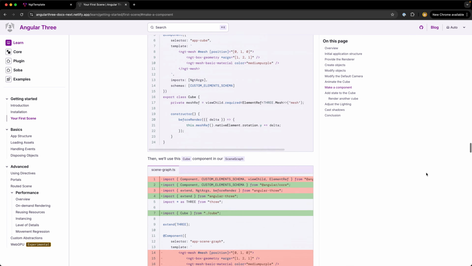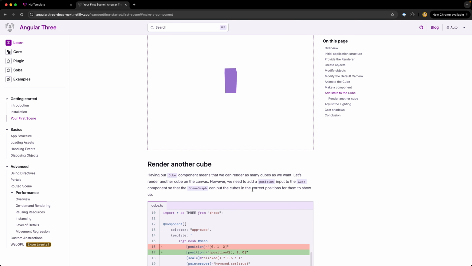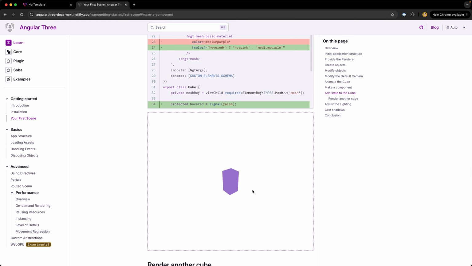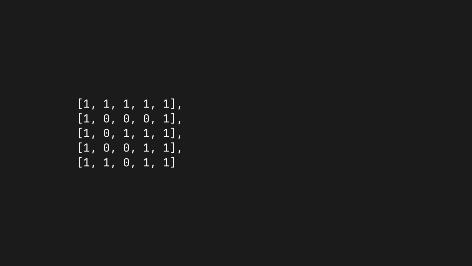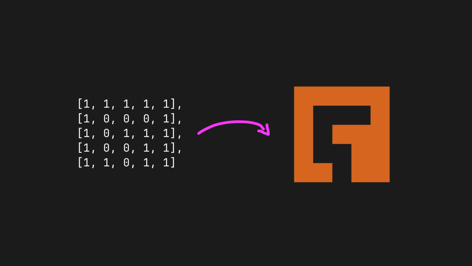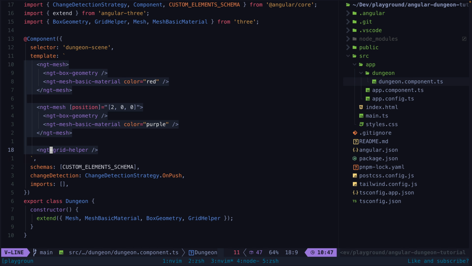So basically I was just playing around with Angular 3, starting out with a typical basic scene with a cube, and I figured if I just put a bunch of cubes together, I could create a sort of dungeon type of layout from a 2D array, where the cubes form the walls of that dungeon. So first I added a couple of cubes to test the general concept and a floor. You can see I've done this by using a few of the different wrappers around ThreeJS primitives that Angular 3 provides. We have a mesh that uses a box geometry for the cube, and we have a basic material to give it a red color.